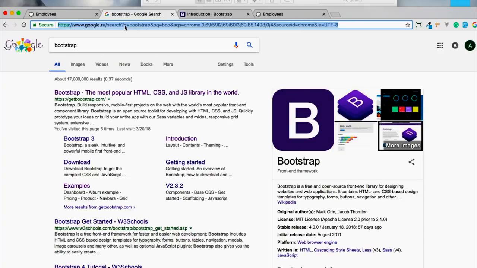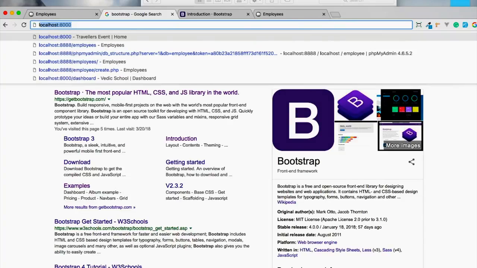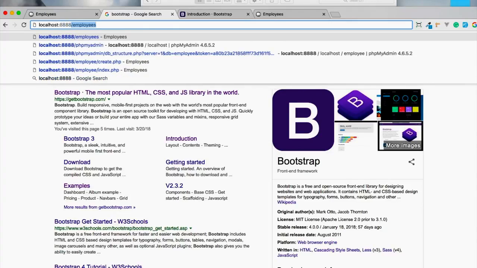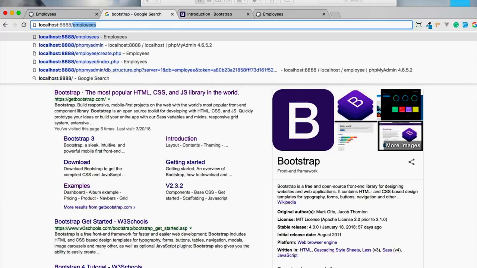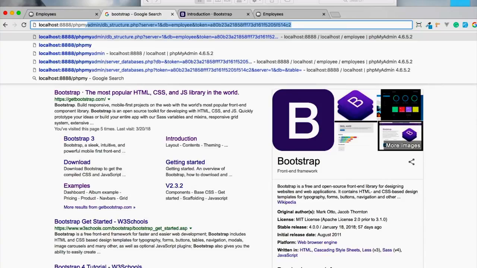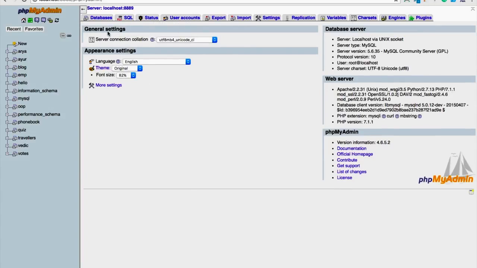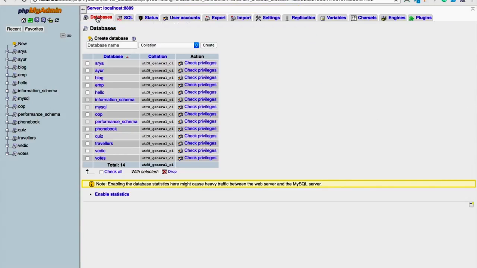So for that we need to go to our localhost, and my port is 8888, and then phpMyAdmin and hit enter. Okay, so in here click database. So we need a name for our database, so simply I'll keep employee.